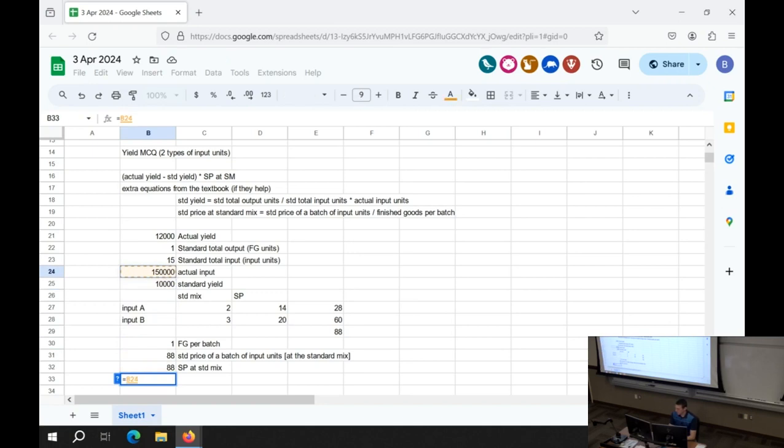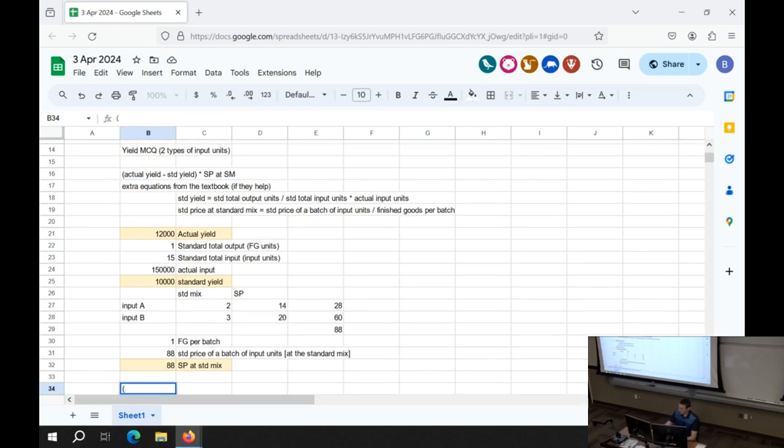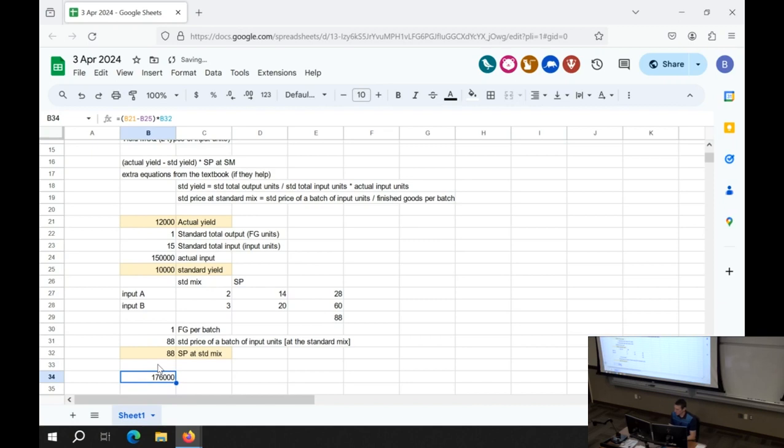Okay. Now we can just follow this equation up here. We grabbed all 3 of our necessary inputs. We'll highlight them, make that a little easier for us. For this equation, all 3 of our necessary inputs. So our actual yield equals, I remember the parentheses that time, but I forgot to put an equal sign. So I always forget something, apparently. So this should be our number. This is our yield variance.